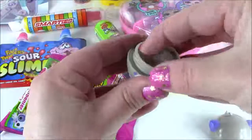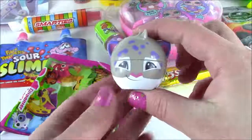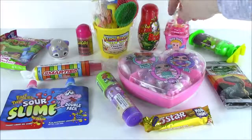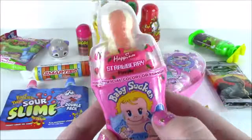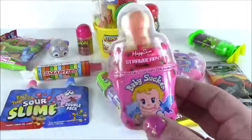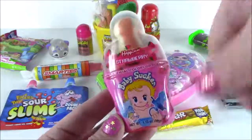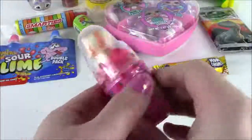So not only is the candy amazing, you got your little toy here. Love it. This little pink one right here, it is adorable. I can't even take it. You guys, it's called the little baby sucker. This is a little lollipop. I think it's supposed to look like a pacifier. And then it has some pucker powder that you could dip it in. Strawberry flavored. Time for the taste test.